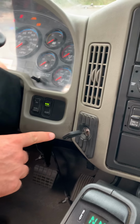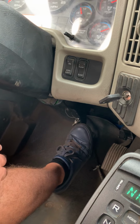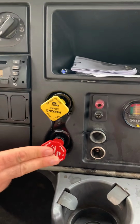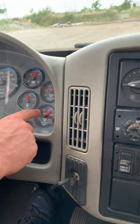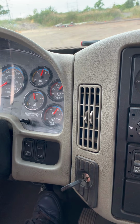Turn ignition on. Press and hold the brakes all the way down. And release the parking brake, truck and trailer. You have to wait for the air to stabilize in the system. It's still leaking.